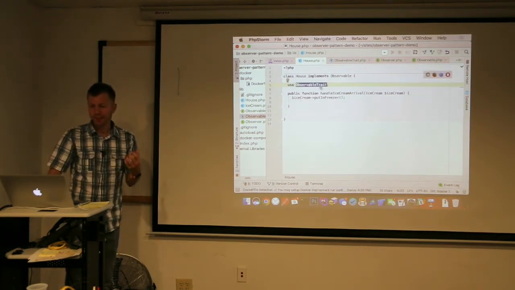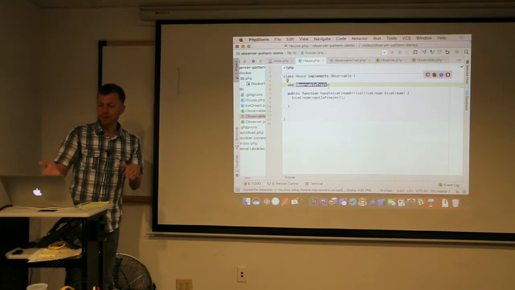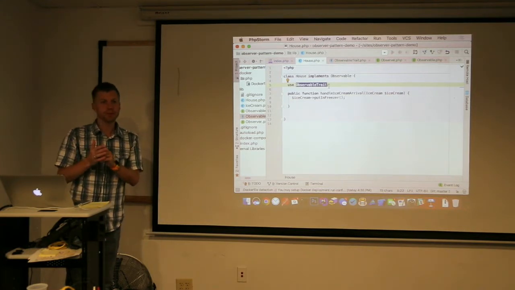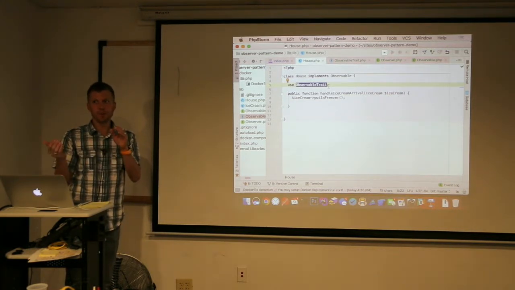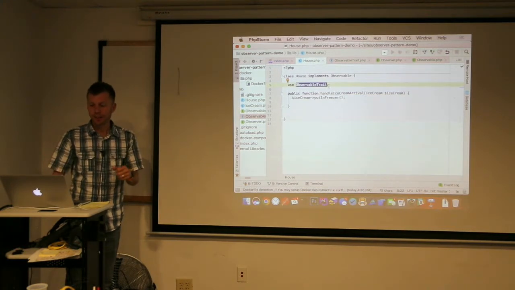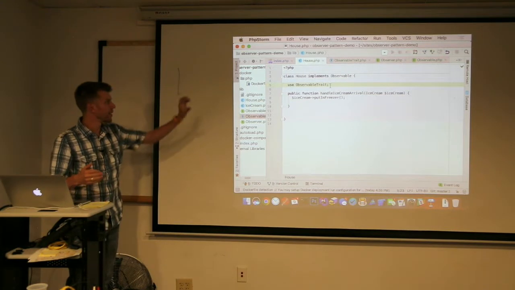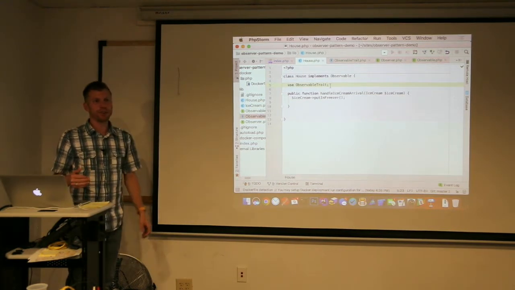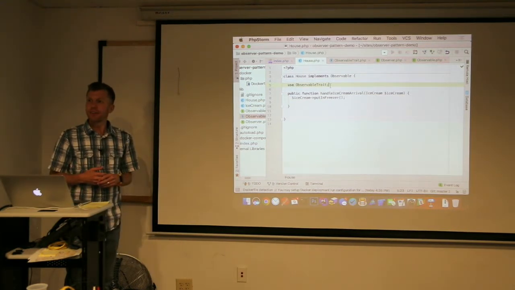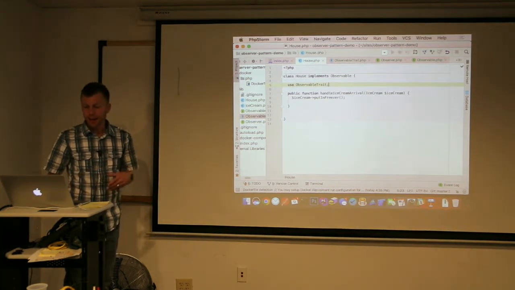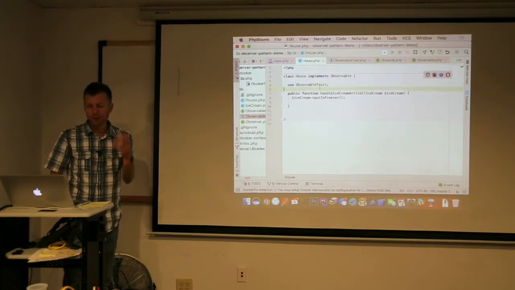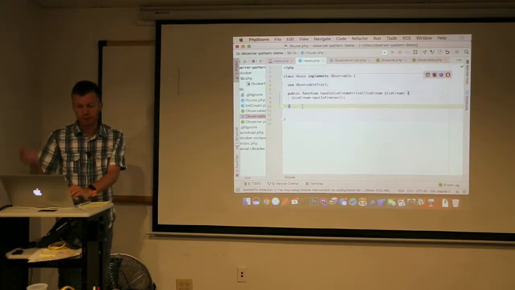PHP does not support multiple inheritance, so what this allows is saying, look, I want these functions in here, so we could do 5 or 6 different traits, and those methods are included. So you reuse that same trait in a completely different class. Yep. So in this case, any place I'd use observable, that just saves effort. I can use this all the time, and I can override it too if I need to.